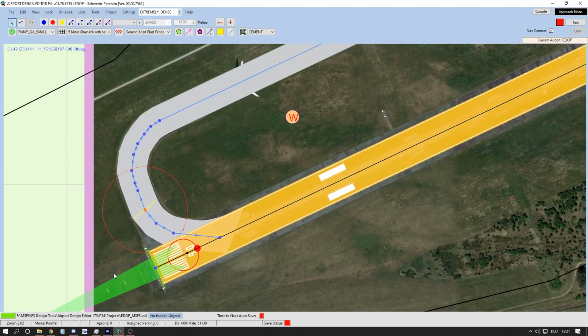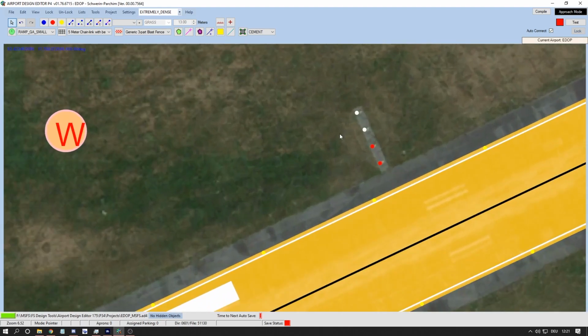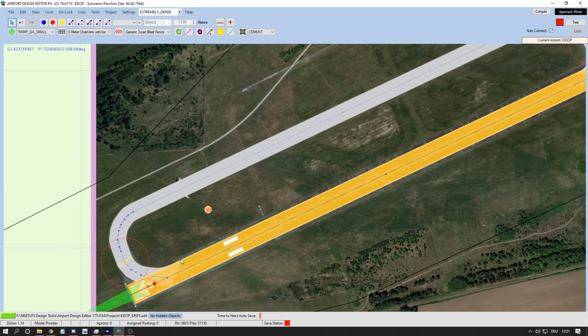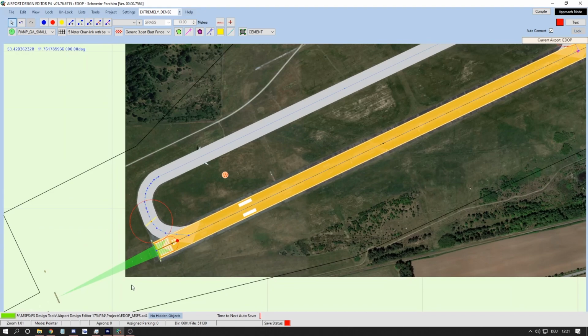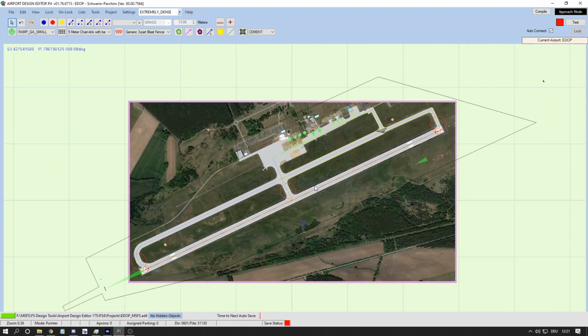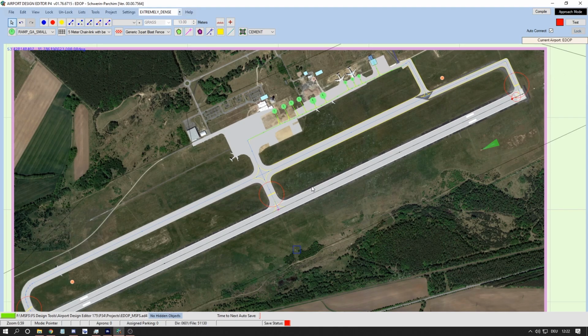The runway, I left it at the default, because it doesn't really offer that many things that you have in the new simulator, so I just let it default, and I would change the runway in the simulator. The lights should all be the same. I've tweaked this approach light, so that doesn't really have to be replaced in the simulator later on. So we'll keep on working on this, and once I'm happy to show you the end result, which is not going to look too different now, I will show you how to go on.